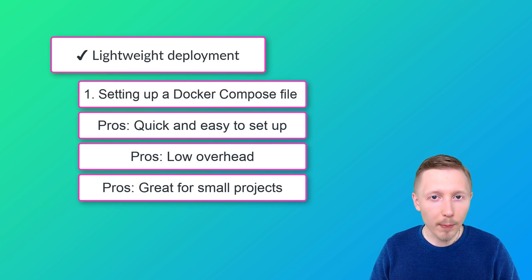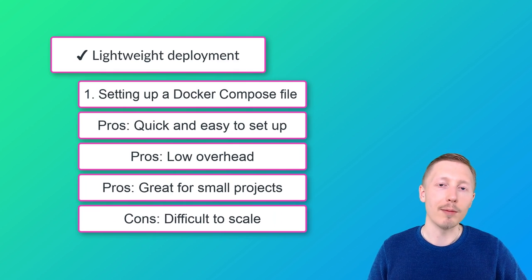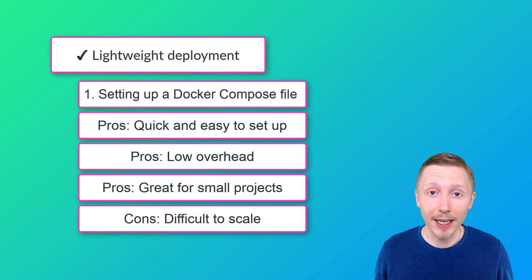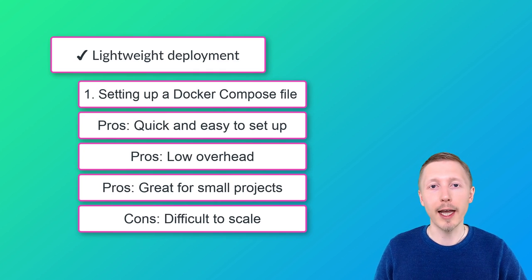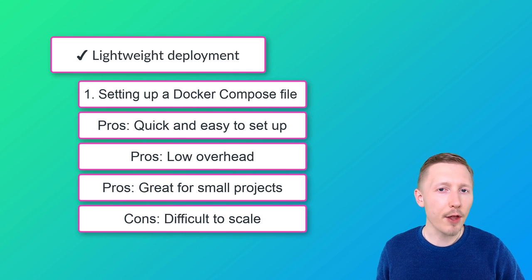There are some drawbacks to this deployment method. It's easier to deploy, however it is more difficult to scale. So if you're going to be scaling your app to have many thousands of requests per minute, then you may want to try a different deployment approach such as App Engine or ECS Fargate so you can scale up your Docker containers as needed. This is just a lightweight deployment you might use if you have your own project you want to demo on the public internet.